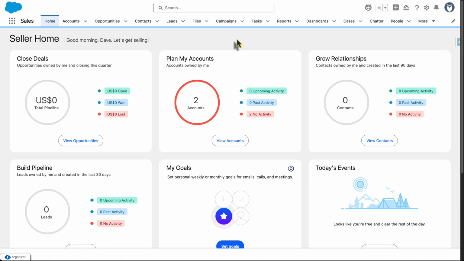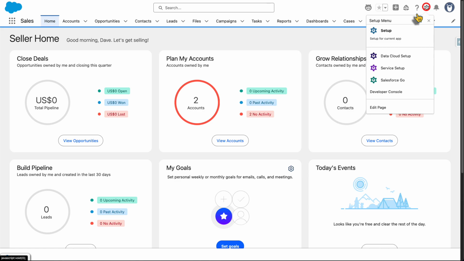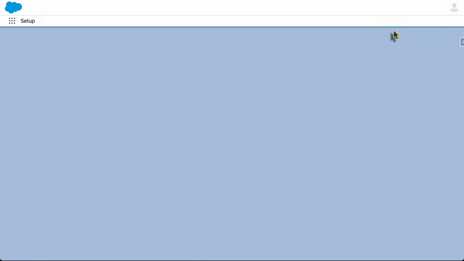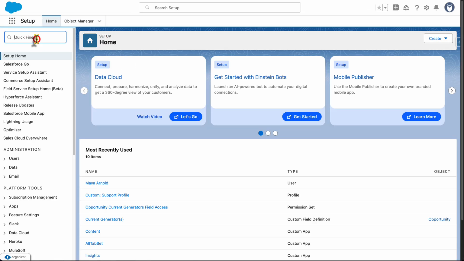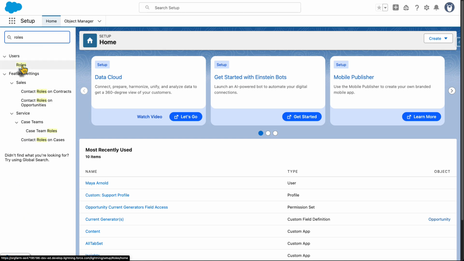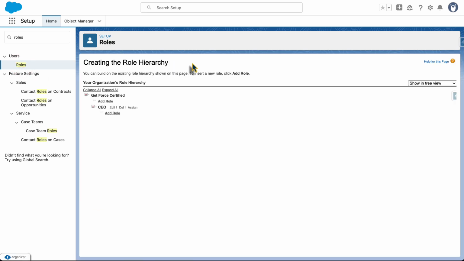And when you're in Salesforce, you can easily find roles in the role hierarchy. You just go to Setup, so you go to the gear icon and you hit Setup. Then, in the Quick Find search bar, you're going to search for roles. And you can open up roles which is just underneath users. If you are just taking a look at the role hierarchy for the first time, you'll get a welcome page that will give you a couple of examples and some more information. Now I'd recommend that you take some time to read through the examples, and then when you're done, you can hit the Setup Roles button, which will take you to this screen.